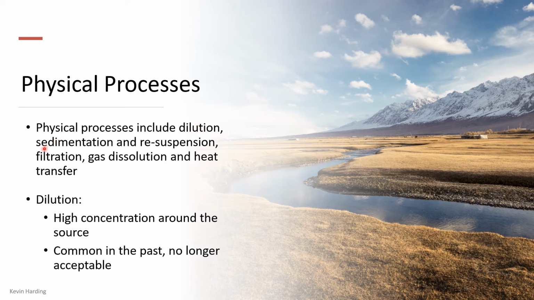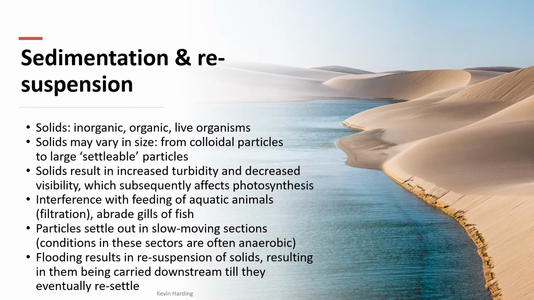The other physical processes for water treatment can be sedimentation or resuspension. So if there are solid particles in the water, they will settle out and we can remove those and thereby clean the water. If we want to speed up the process, we don't trust the sedimentation process, we can filter it. We can have gas processes, or we can simply have some sort of heat processes. The dilution, as we say, if there's a high concentration around the source, you could then dilute it by adding in a second stream. But again, it's no longer acceptable in most practices.